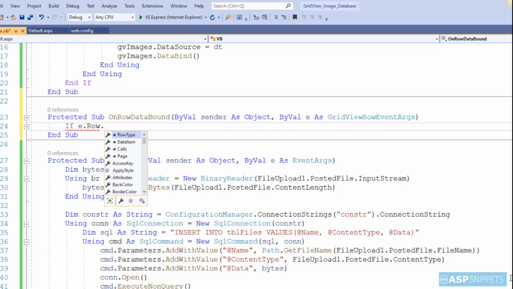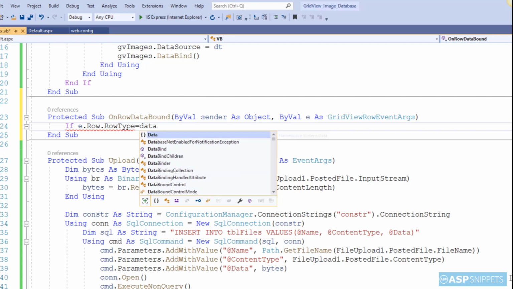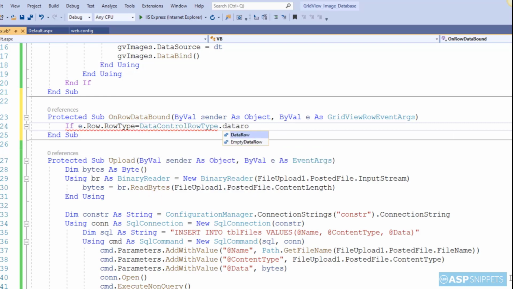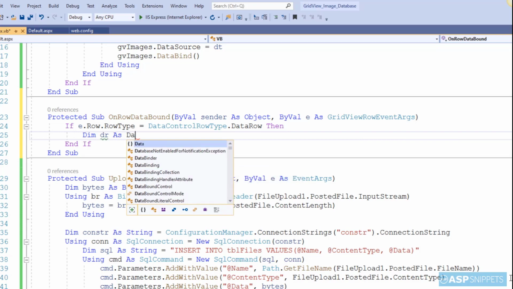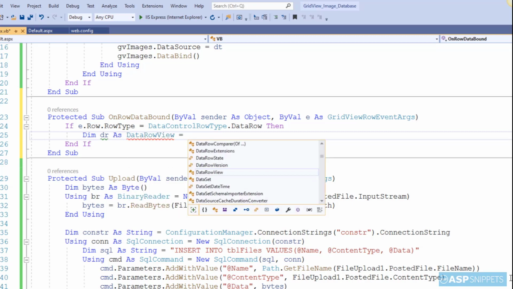We need to make sure that the particular code executes only for the data row. Now here I am creating a DataRowView object. So what happens when you bind a data table to the grid view? The value of each row of the data table is available in the DataItem property.